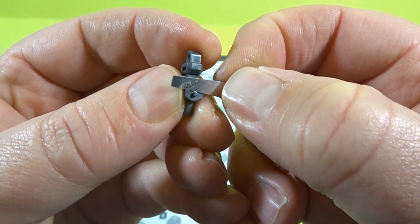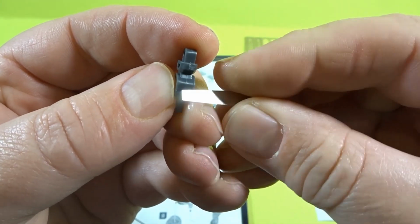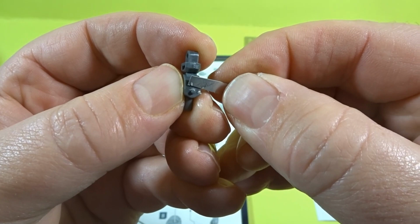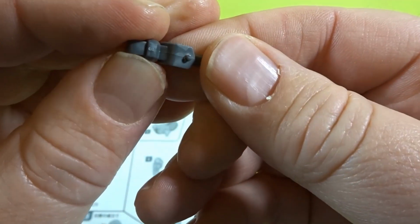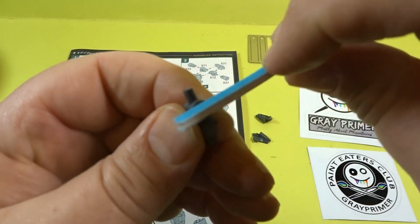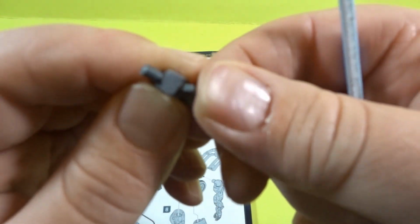However, each part does have a nasty seam line running through it, so there is a little bit of cleaning up that you're going to have to do. So as you can see here, I'm just using my PE files, and then I'll be getting out the sandy stick just to take the worst of it off. And because it is a sort of soft type of plastic, there is no issue at all in cleaning up each of the parts.